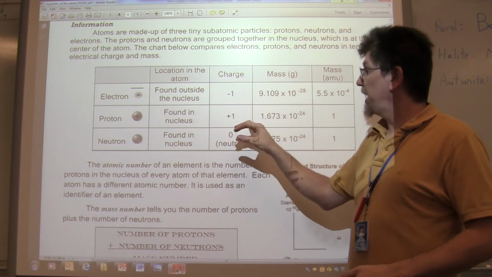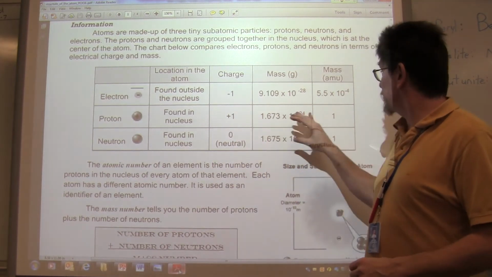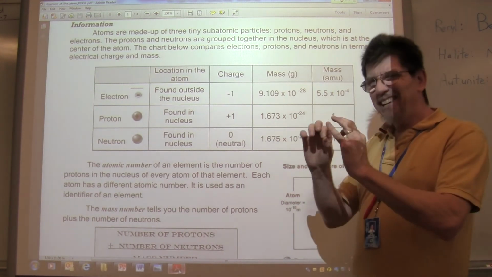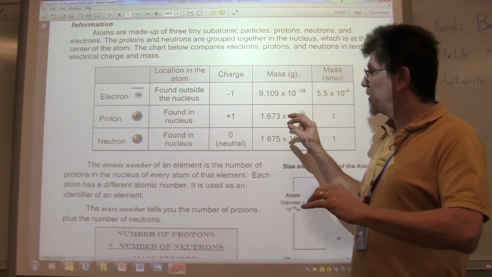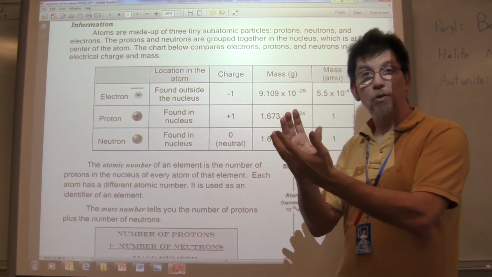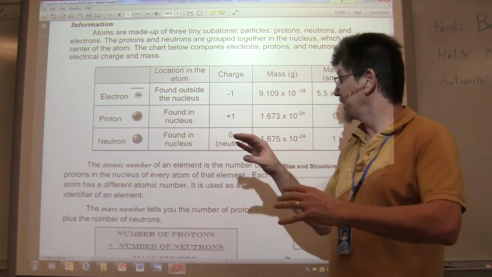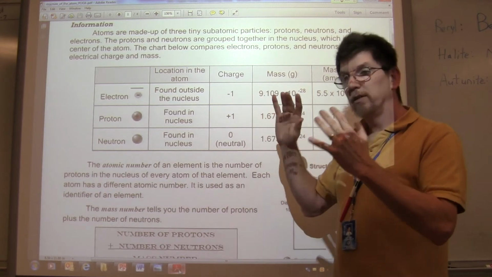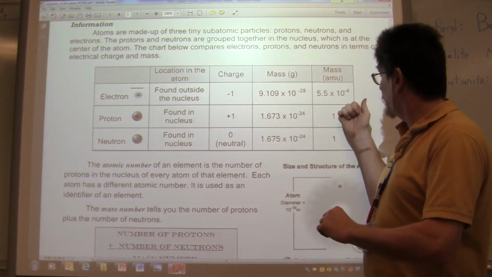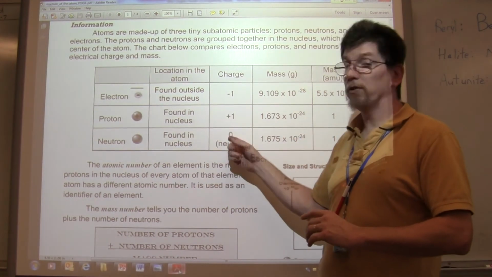Protons have a positive charge. Neutrons have a neutral charge. The masses are pretty much identical as well, although the neutron is slightly heavier than a proton. It's negligible, but it comes from the interaction of the quarks and gluons within the protons and neutrons that give them these qualities. Not important right now. What we need to understand is they're both about equal mass, identical in pretty much every way except for the charge.